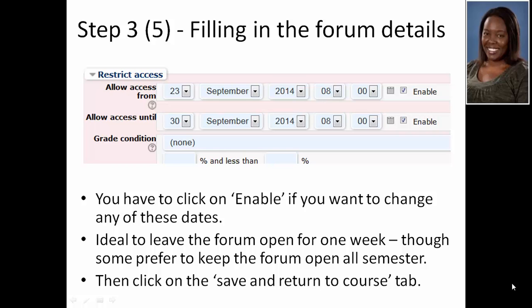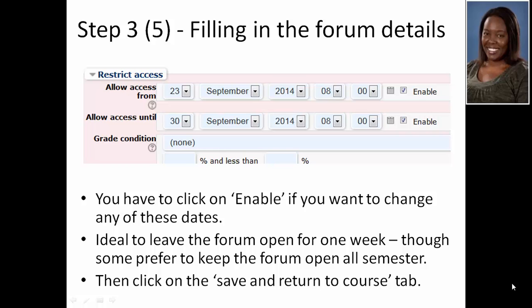If you don't click on that little box, available for group members only, from what I know it messes up the settings, and later you may have students send you very panicked emails saying, I can't see the forum. When you go in, because I think you can also go in as a student and see what they're seeing, on Moodle it actually won't show up. So you may be able to see it, but they can't see it on their end. So you need to make sure that you follow all the different steps required for the common Moodle settings.